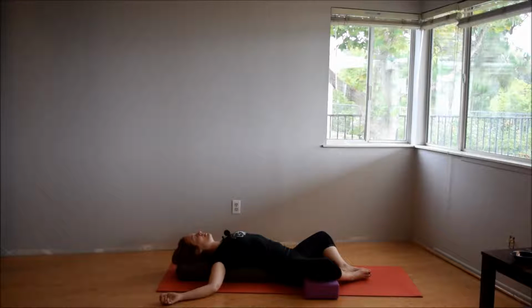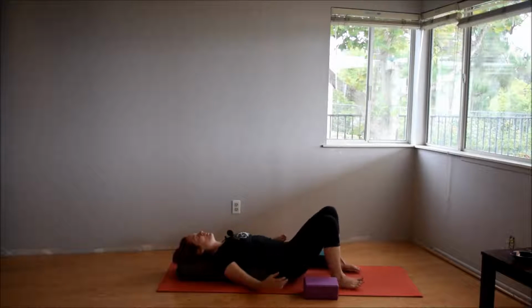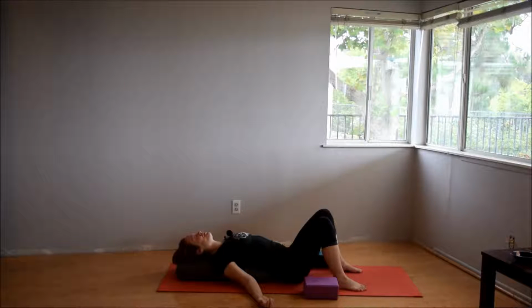Take a deep inhale. Exhale, let it out. And draw the knees together. Take the soles of the feet to the mat about hips distance apart. Pause here for just a moment.